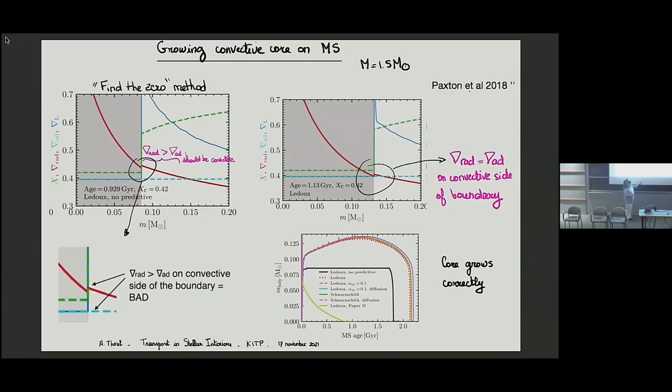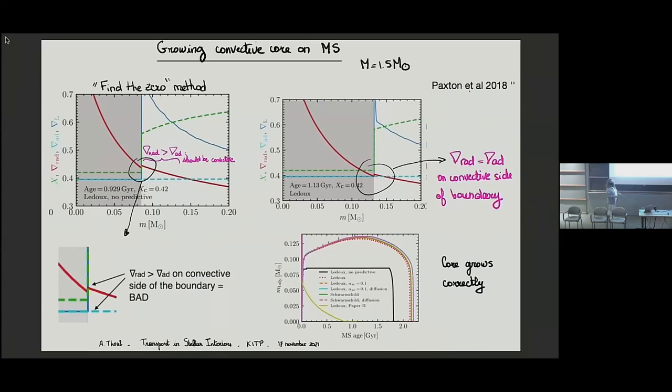So this is the mass of the convective core as a function of age. And if you don't do things correctly, the core basically doesn't grow the way it should. Yes. This is Adam. I'm just wondering, it looks like that region is Ledoux stable. Is that right? Yeah, so yes, the blue is Ledoux. Okay, so that's why the code is identifying that as a stable layer, not a convective layer, right? Yeah, but the criterion has to be applied on the convective side of the boundary. Okay, got it. It's smaller, right? So that's why the find-the-zero method does not work, because it takes points from the radiative region to decide where the boundary is, and you can only do that by taking points from the convective region.